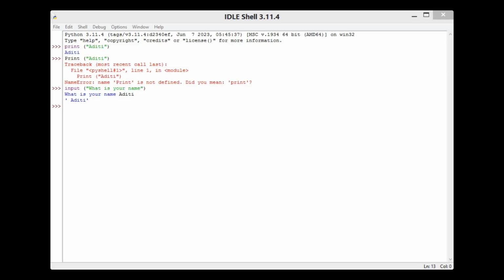The input data type, which means that when we use the input function, the input is written in the string data type. Now figure out, if we ask for the age of the person using the input function, what would the answer be of the data type?